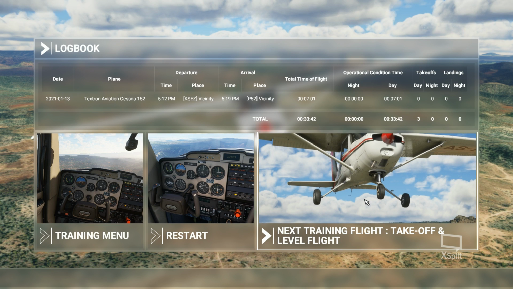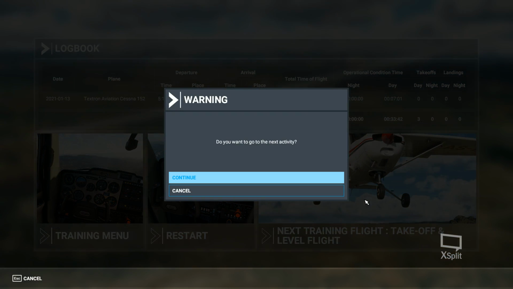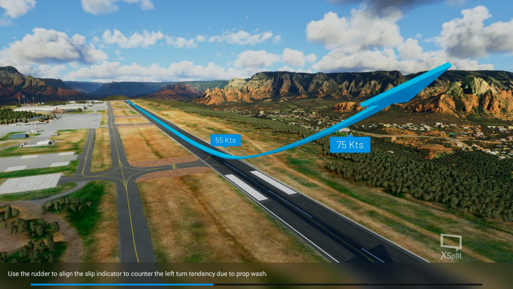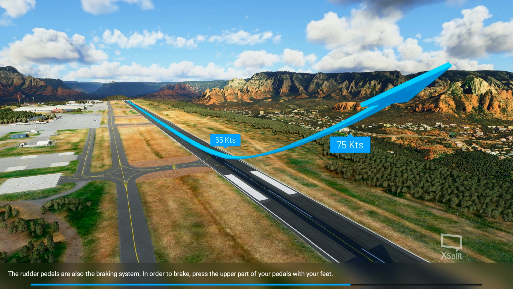Take off and level flight. Now this is where things get real bad. Are you ready to die? Okay. This looks really easy. Easy peasy.